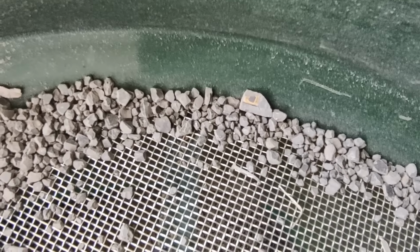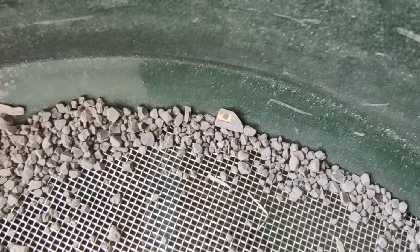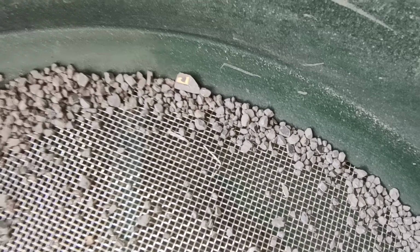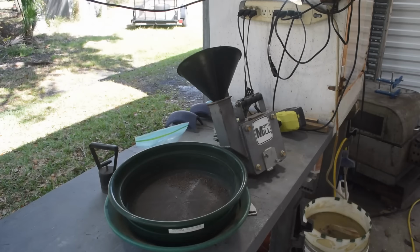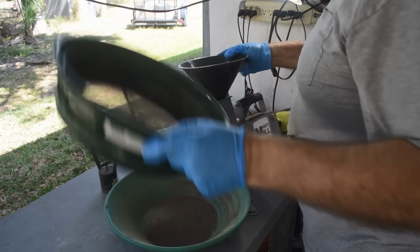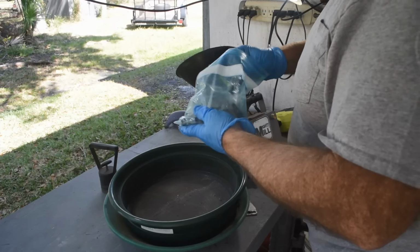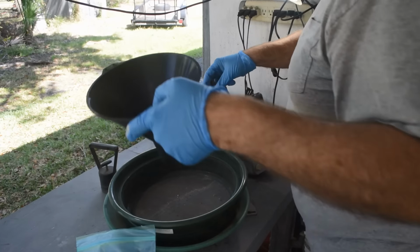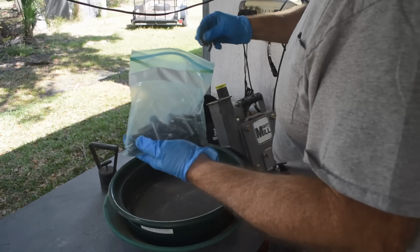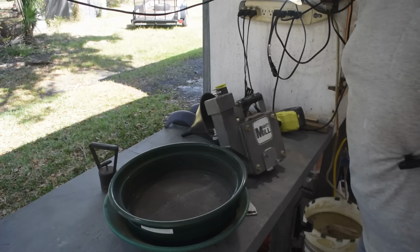Yeah, there's a big chunk of the brazing on that chunk of ceramic right there. So, yeah, all this stuff needs to go back through the Mighty Mill until it's small enough to go through this screen. So I'm just going to keep this up until I get all the chips processed and all the oversized stuff goes through this screen. It won't take too long. If I'm just over here working and not jawboning, it goes a lot quicker. So let me get to work and we'll be back when I'm done. And I'll show you what we've got to deal with here.